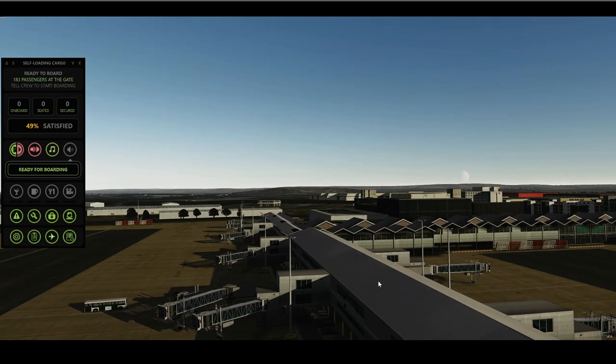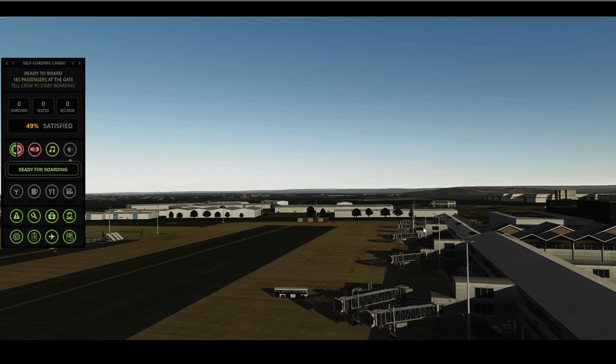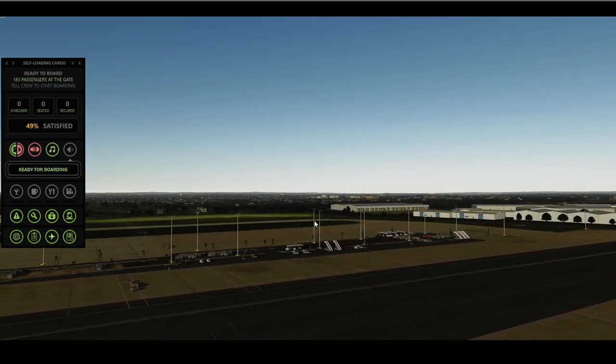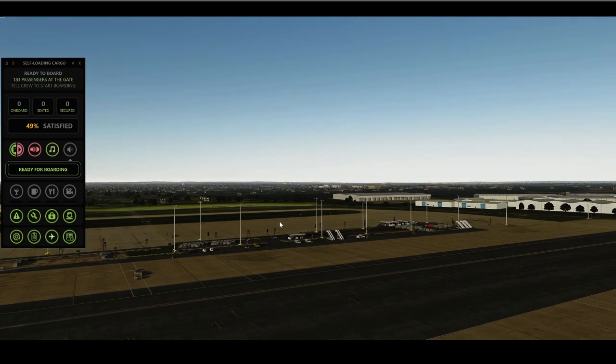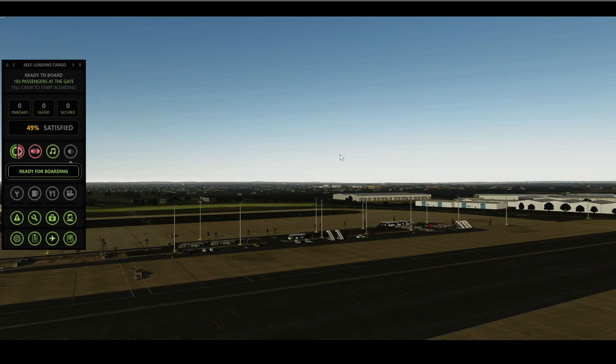Probably this was originally made for FSX and then updated for P3D version 4, but it still works. I did install this as a version 5 installer, but of course we know that not everything is integrated into True Sky as it should be, really. So that's basically it. To list every airport would be crazy. It would take too long.